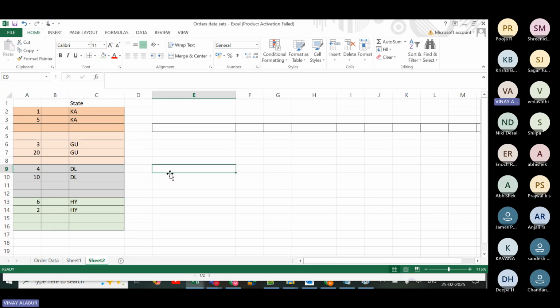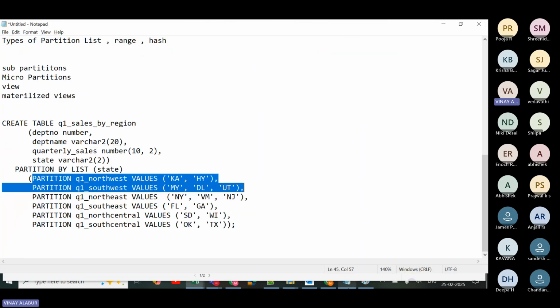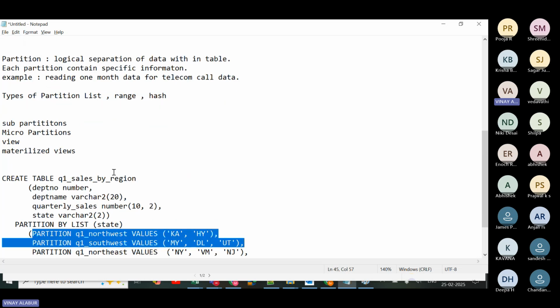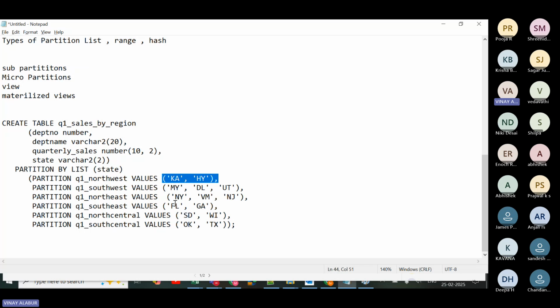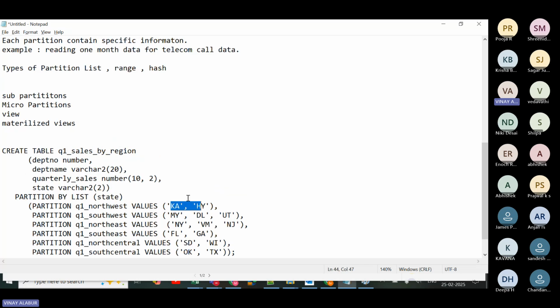So how partitions work, you just need to remember these things. We have different types. You can go and check out the definition, but I already told you list contains only one value, whereas range contains a range of values. Example, this is an example of list, not range. You are listing the values. You can also use a range from 1 to 100, then you are going to use a range.